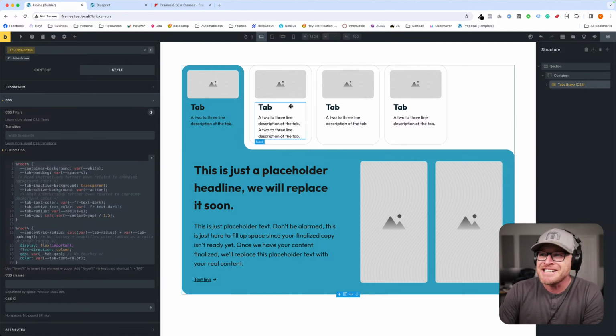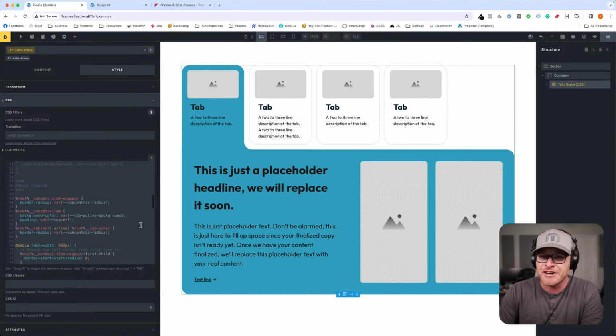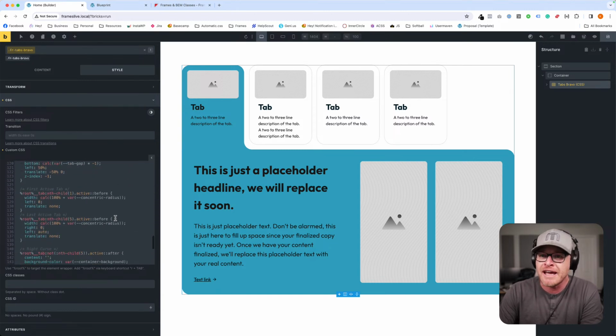This is a very complex frame, right? To come in and be like, oh, I want that to be that, I want that to be that, I want that to be that, save, and then you leave. That's not available in any other design set, right? Every other design set that has custom CSS like this, you're gonna have to sit here and decipher and figure out what the heck they did.